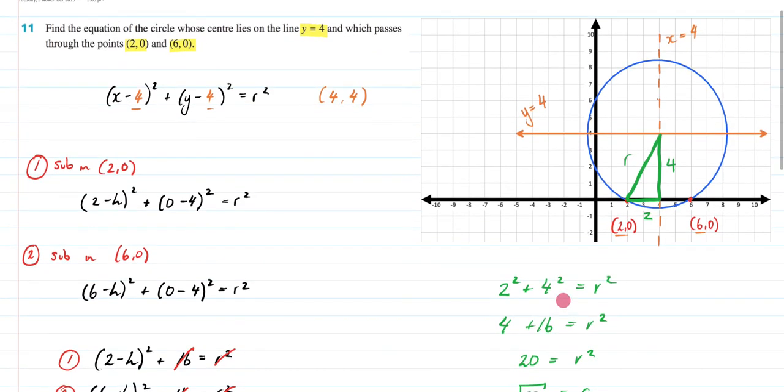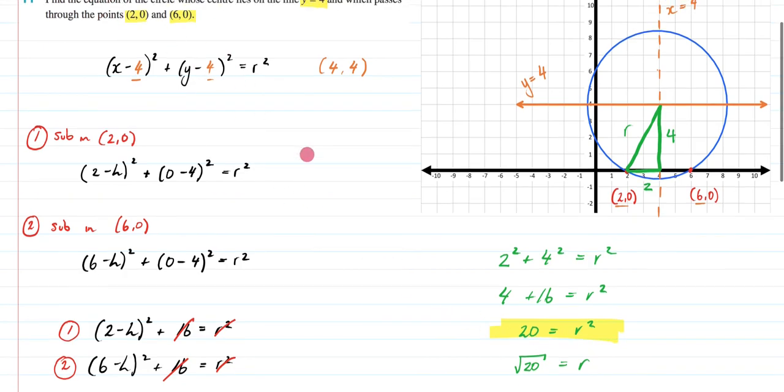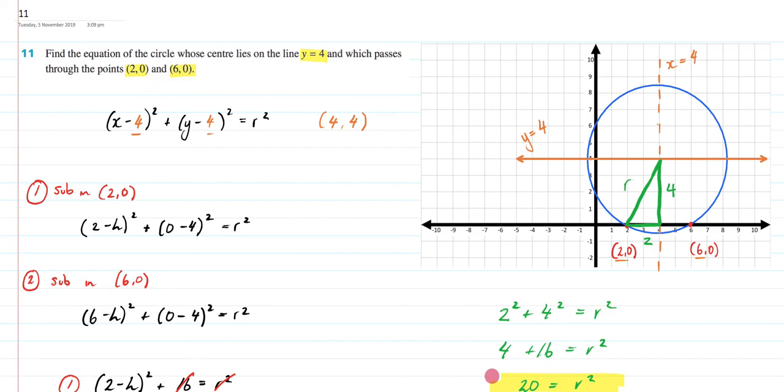But let's remember that I'm going to square my radius. So I could actually just take this value right here, because this is r squared, and this is good because this is my very last thing. I could take this and put it there. So I could come over here, rub this out, and in its spot, let me do it in red, I'm going to get 20. So my final answer should be x minus 4 squared plus y minus 4 squared equals 20.